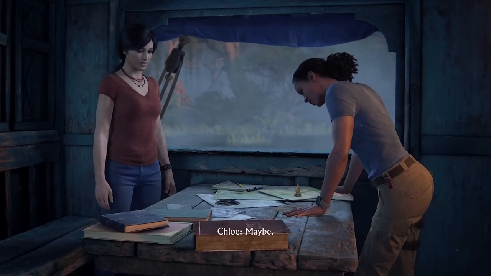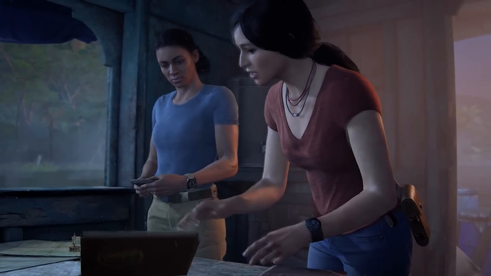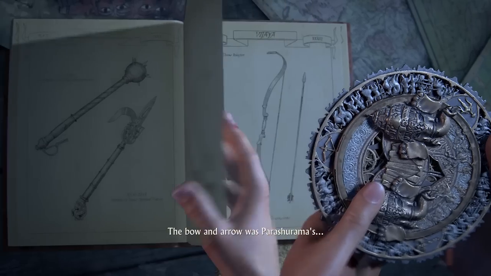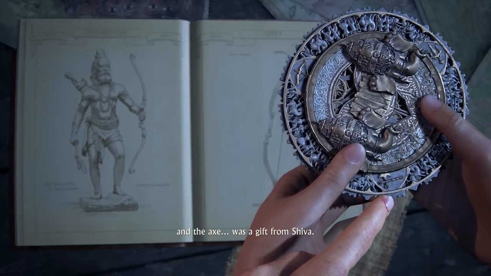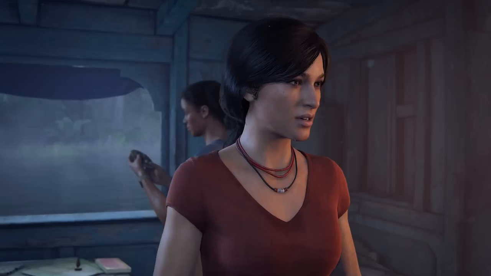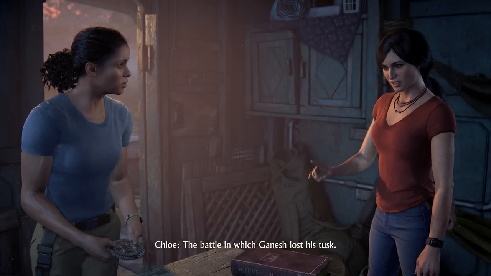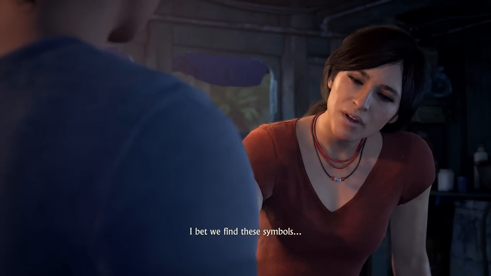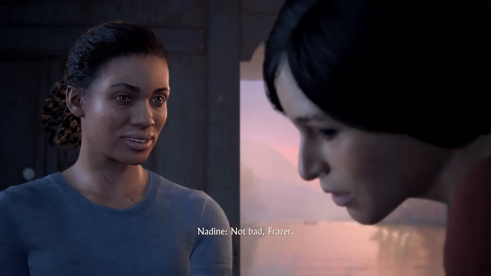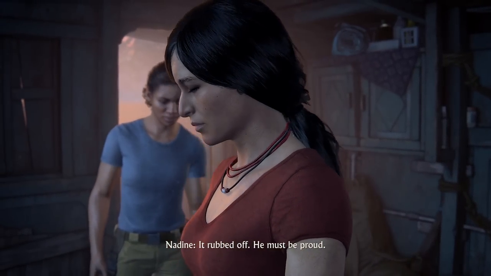Looks like some kind of key. Maybe. Let's see. Okay. That was Ganesh's weapon. The bow and arrow was Parashurama's. And the axe. The great battle. What? The battle in which Ganesh lost his tusk. I bet if we find these symbols, we find the tusk. Not bad, Frazer. Yeah, well. You thank my dad for that. Hindu myths were his thing. It rubbed off. You must be proud.